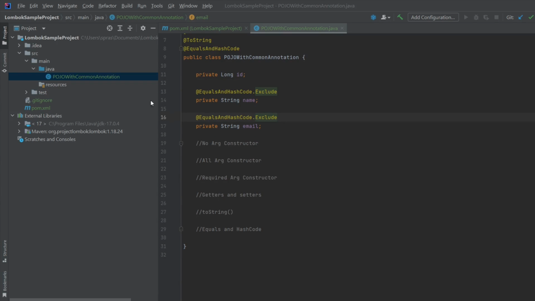Now if you have a super class of your Pojo class, then you can use callSuper property, something like this. So what will happen is, here if we are having a super class, then in that case we can include the equals and hashcode methods of our super class in the generated methods.